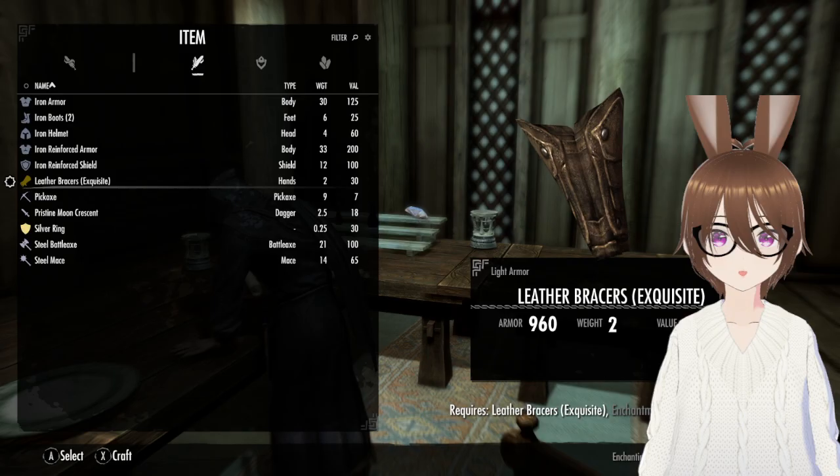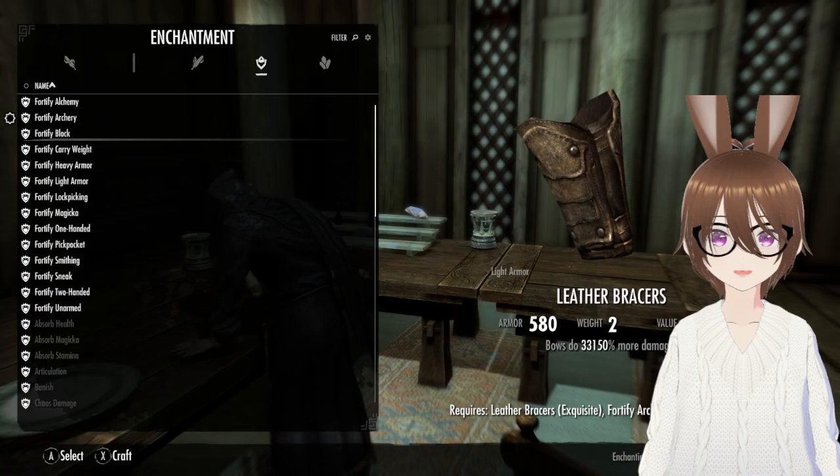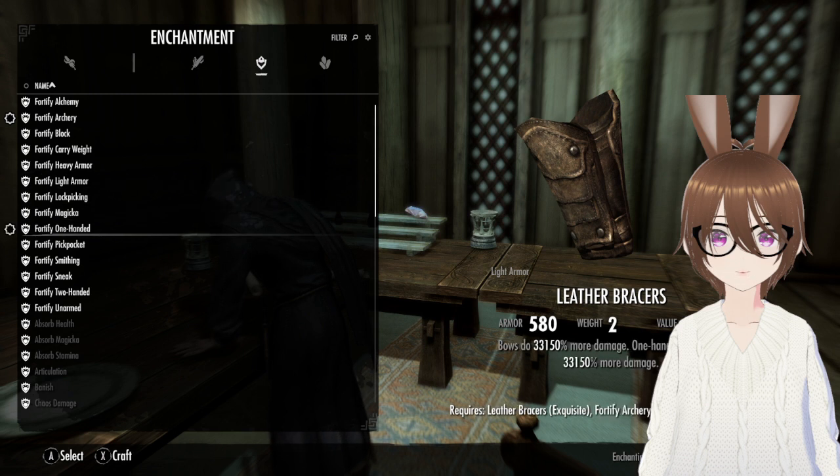Then for our gloves, or bracers rather, we want archery and one-handed.